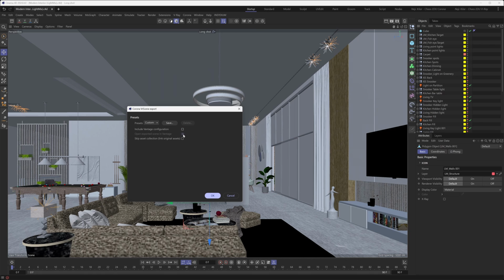So you can have this toggle on if you are not creating a Vantage file during or when the export finishes, right? So you need to have this toggle on. And then you also have this skip asset collection toggle here. If you have this toggle on, it will not repackage and resave all of the assets in your folder. Instead, it's just going to link to the location of where those assets are. If you don't have this toggle on, then you're going to be resaving all of the assets in your scene to your scene folder.